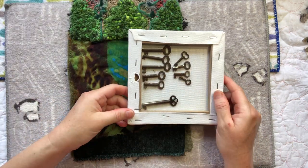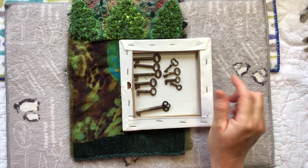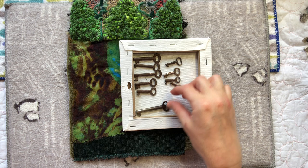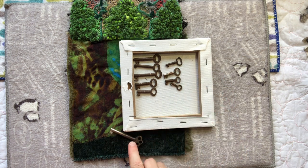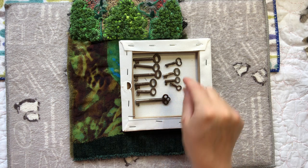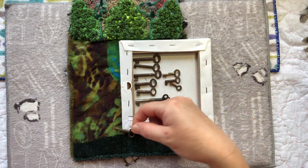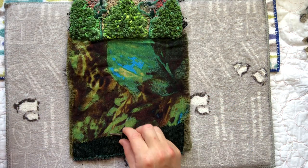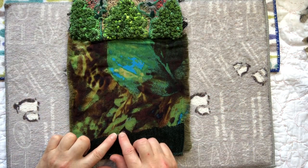my grandpa's collection. So I am thinking, I pulled out sort of some of my favorite keys. I'm thinking this one's probably going to be too big for it. I do quite like that key with the three little dots, but I think I'm erring towards this little one because I reckon that's going to be about the perfect size to be sitting in the foreground.